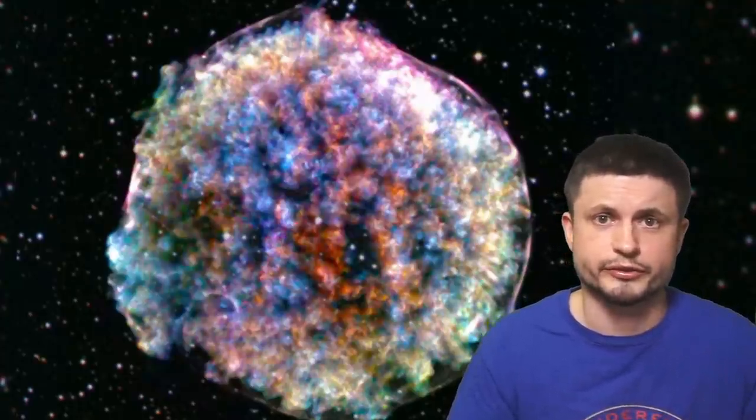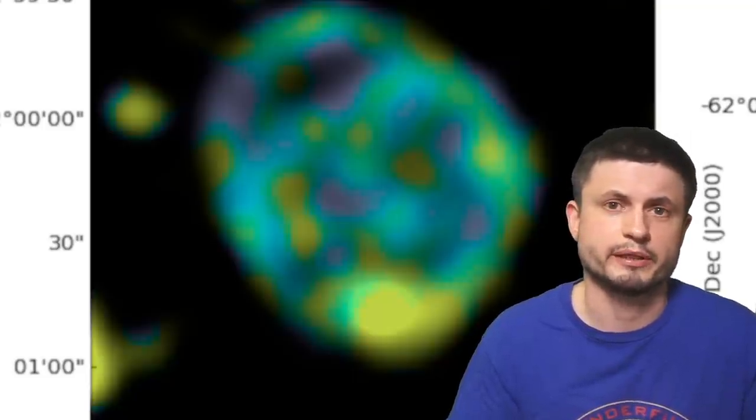for example, x-rays, at least infrared light, and definitely at least some optical light, which would allow the scientists to kind of analyze this, and then determine what produced these particular structures.